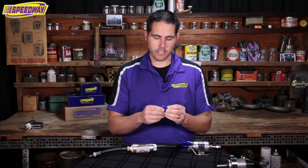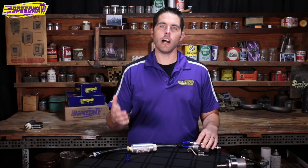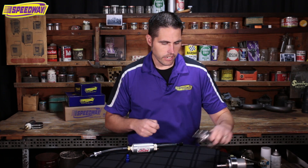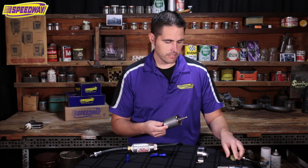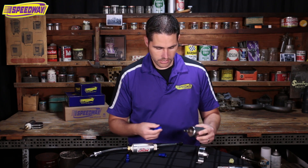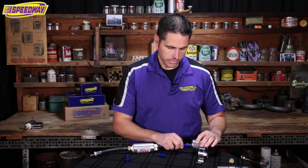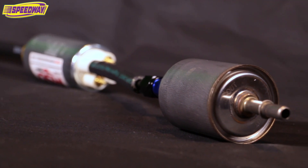The third fitting included in the kit will go on your 3/8ths pressure side on your fuel rail. Now, if you don't actually need the fuel regulator that comes in this kit — say you have a truck motor that already has the fuel regulator on the fuel rail — you can call up, buy this kit, and tell us you don't need the fuel regulator. We can then sell you a high pressure fuel filter that comes with brackets and plastic style clips. You'll want to buy fittings like these instead — they're a lot better, they seal up, and you don't have to worry about them coming off. This is 3/8ths on both sides. Pop that on there and you're good to go. You'll run AN6 line, which is equivalent to 3/8ths, up to your fuel rail.